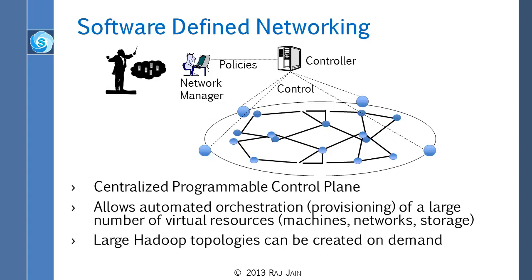So what is the control plane? Basically, all the routers and switches have to prepare a forwarding table, and once they have the forwarding table, they can forward the data. They can look at the destination address in the forwarding table — also called a routing table — and then forward. The process of just looking at the table is called the data plane, because that has to be done at gigabits per second, and the process of making the table is called the control plane.